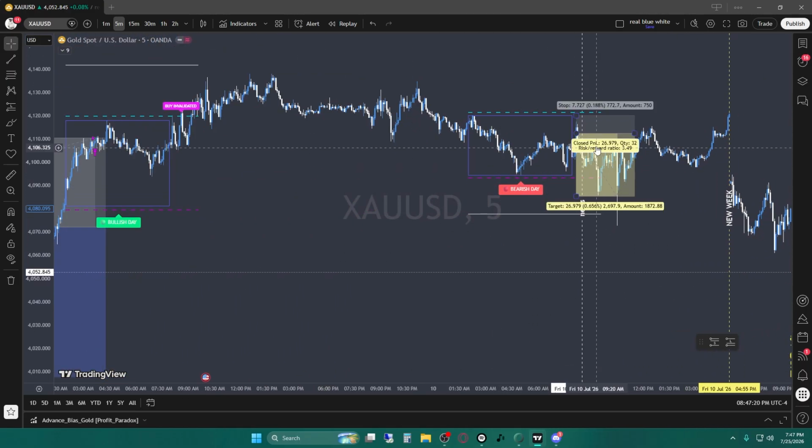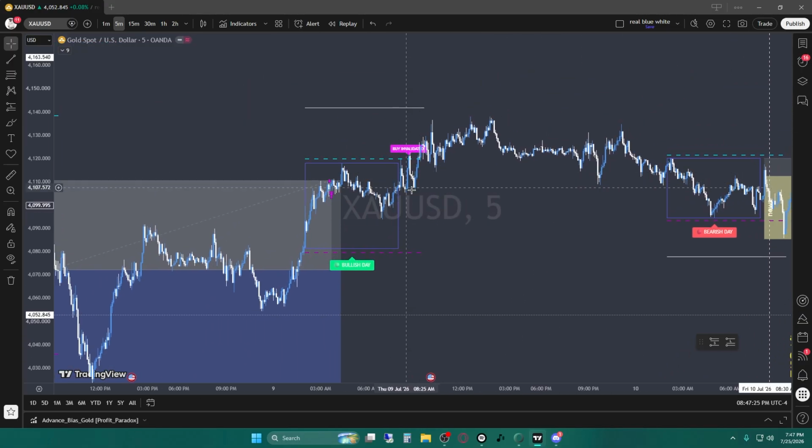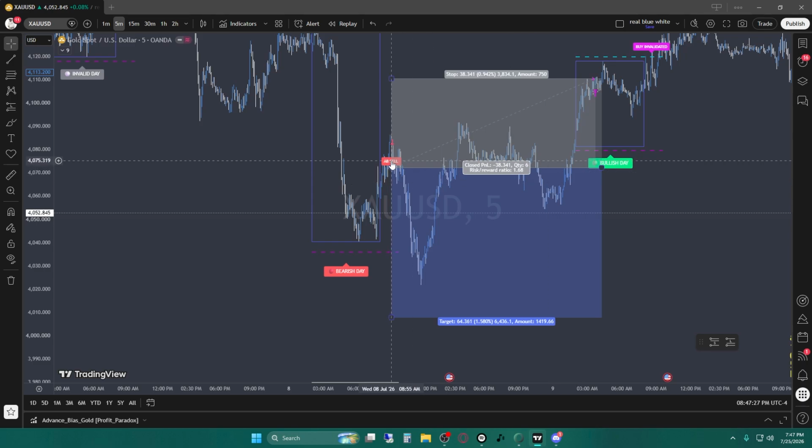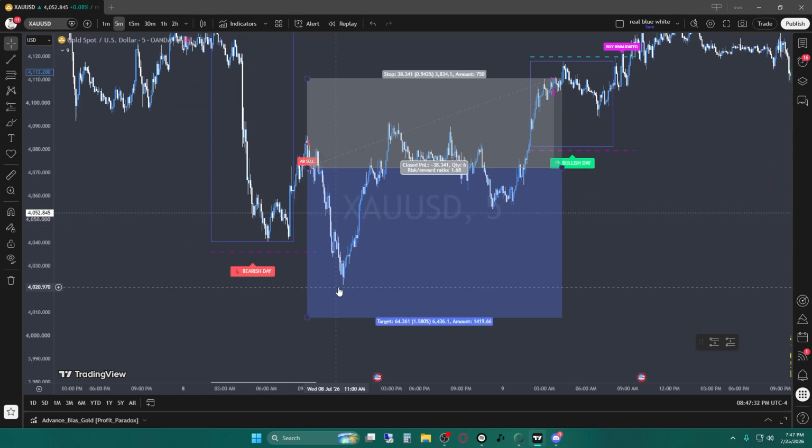So as you can see, bearish, we got that push. This was a bullish day. Didn't get any entry, but we got the push. Bearish, it printed this day when the range closed. We got that sell off, but it didn't hit my TP, so I lost that trade.